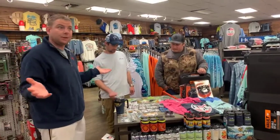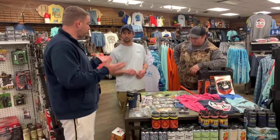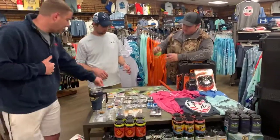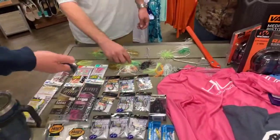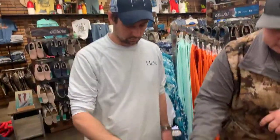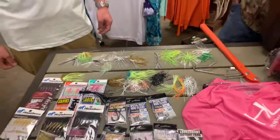Another exciting thing we have is our skirt selection. We probably have one of the greatest skirt selections in all of Maryland. We sell them in bulk and also in packs. There are about 20 different skirts here - previously we only had like six. We also have a ton of banded skirts now, so different styles - the slip overhead style as well as the banded style - tons of different colors, a little bit longer tail, kind of double segments. Really helps you customize your jigs, trolling baits, all kinds of fresh and saltwater stuff.